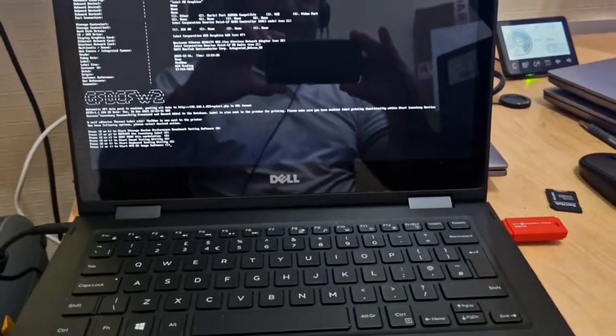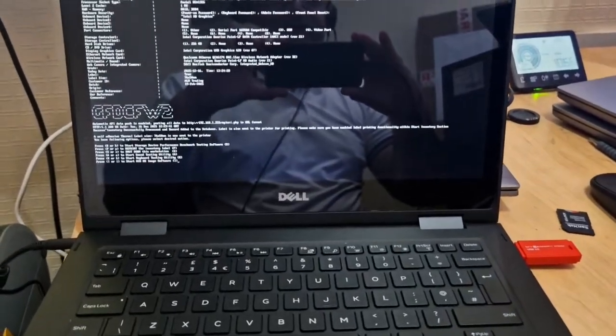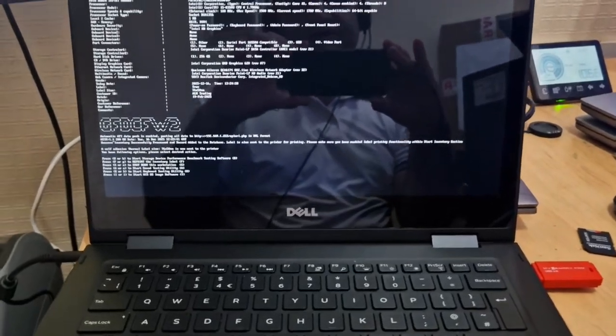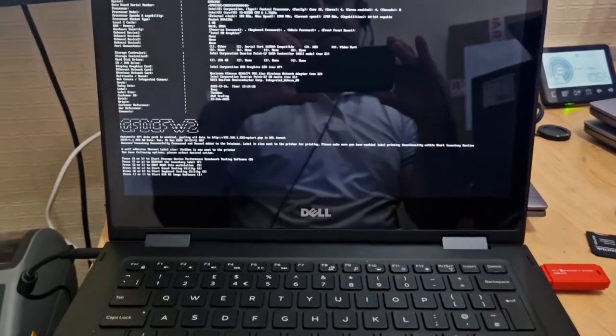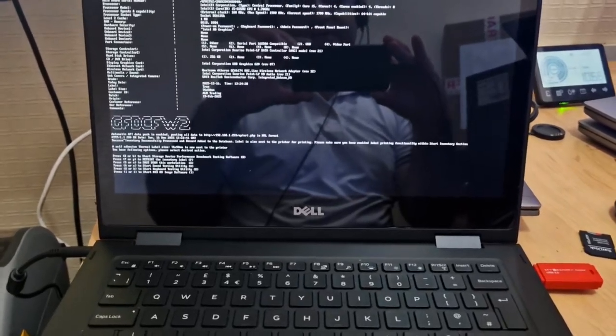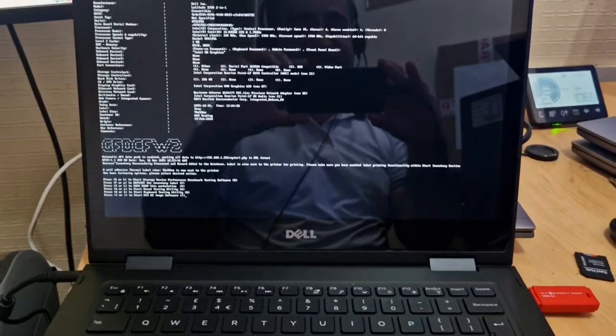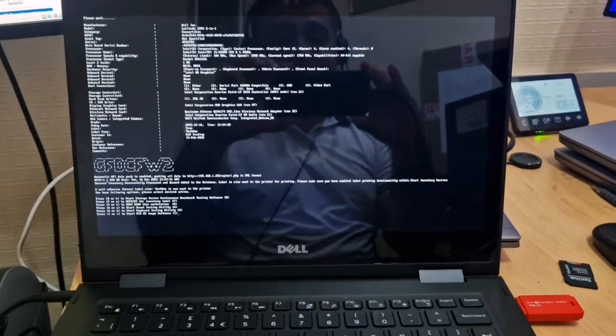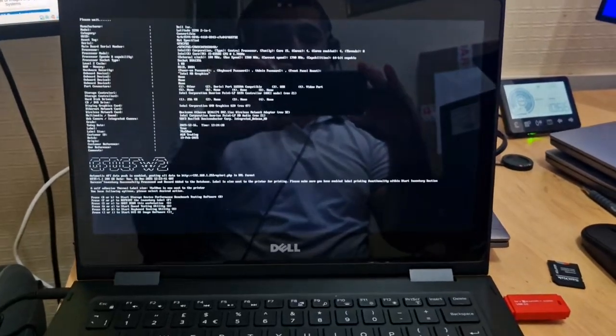Let me show you how you manage the inventory and how you run the reports. Once you have finished inventorying all 100 or 1,000 systems, how would you run a report and have an Excel sheet or PDF file so you can send it to your customer or do whatever you want with it? Let's see that.